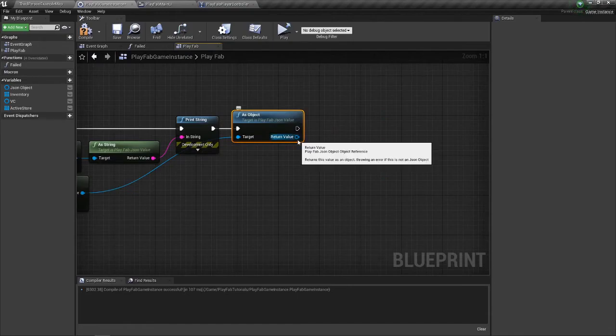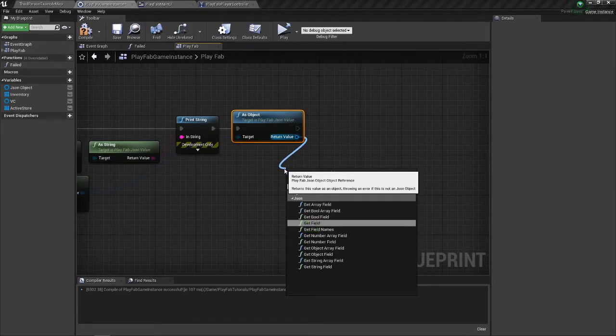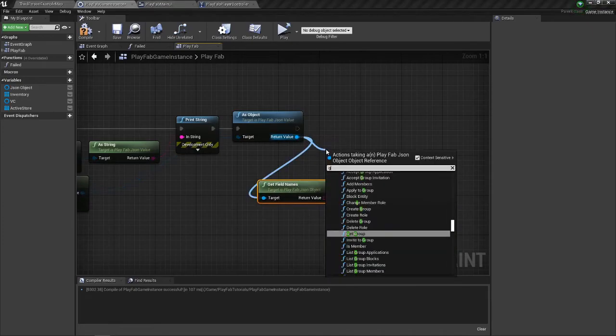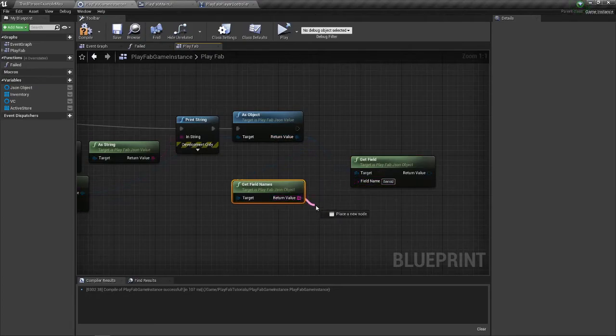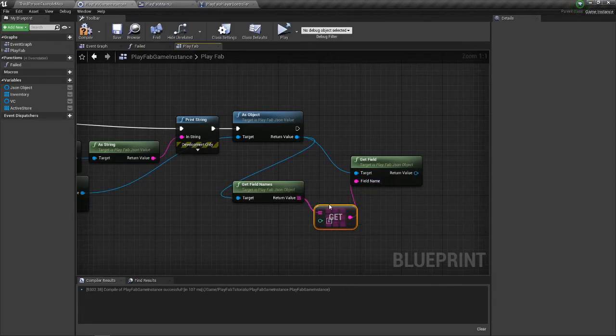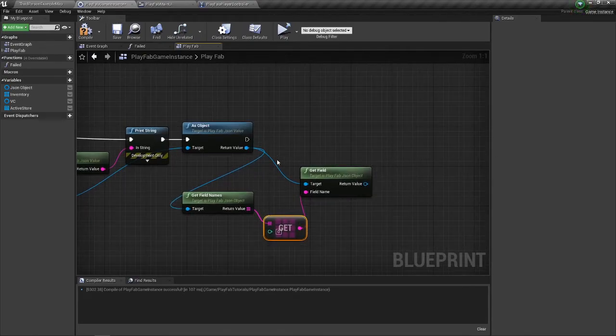Now, in order to then get the object, the best thing to do is just do get field names again, and then hook up the first one. So get field, and then hook up the field name to the first one. Now this is useful if you only have one virtual currency, you could literally just hook it up like this. If you had multiple, then you could simply do a for each loop off of the get field names, and then get each field for each individual one, and make sure that you display each virtual currency or each price of the item. But seeing as we've only got one for ours, we know that we've only got one, you could just do it like this.